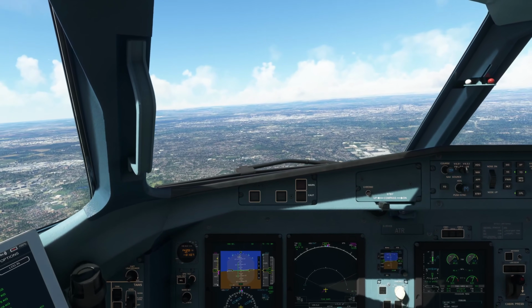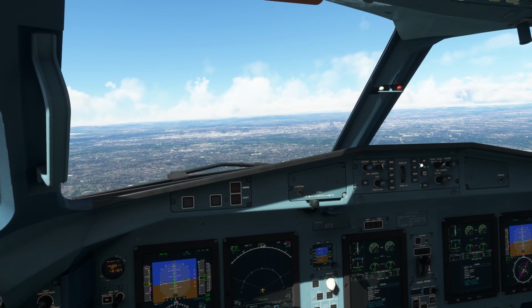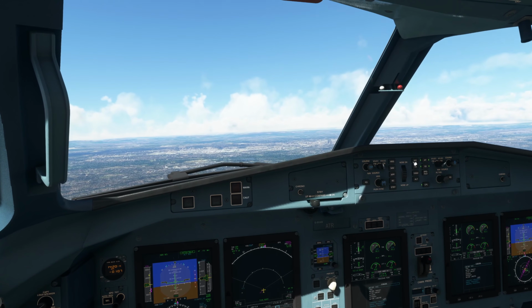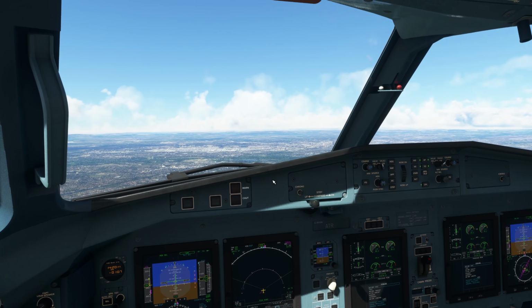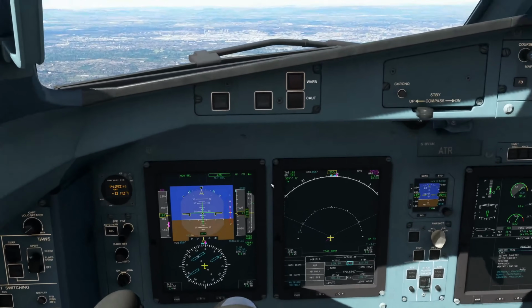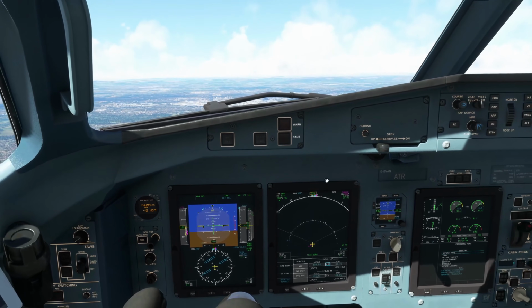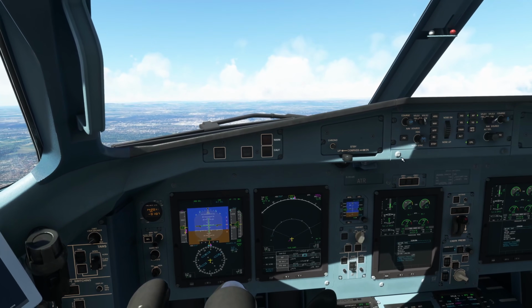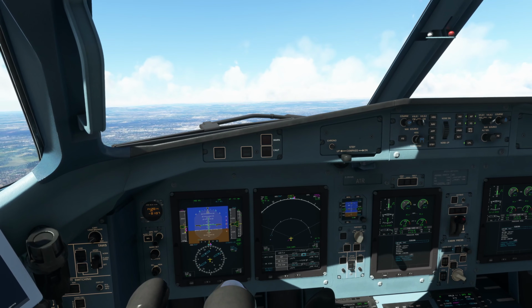And we're going to roll the wings level at our heading. So 2,200 feet, we're going to go autopilot on with the wings level, and let's engage speed mode as well. And the aeroplane will now continue to climb to 3,500 feet at 170 knots. Climbing nicely, and then we will follow ATC instructions.